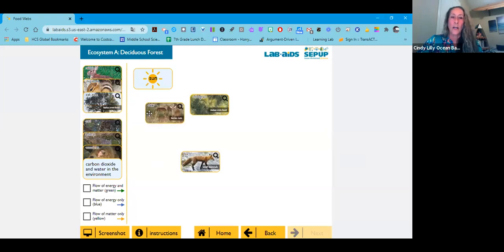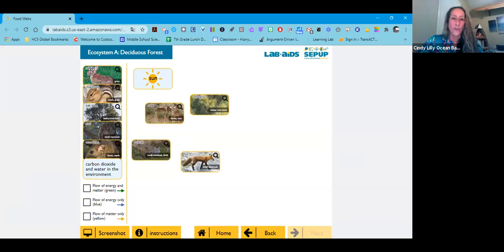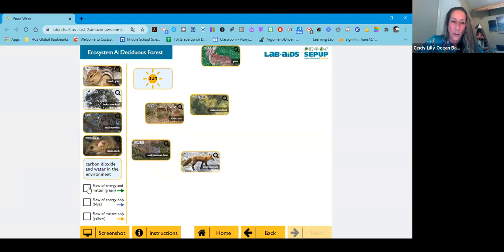Yes. Great. So you're going to just drag your organisms out. And then when you click, you've got to click on this little box down here. So now it'll do my green arrows. So it will pull the green arrows over. And then when I want to look at energy, I'm going to click on that one and it will show me the energy flowing. Now, obviously I'm wrong here. I'm just clicking to show you. And then you can click on the next box.